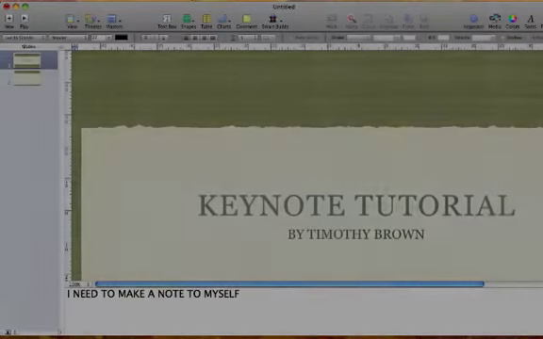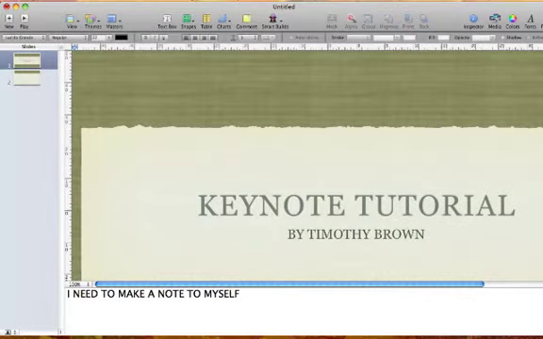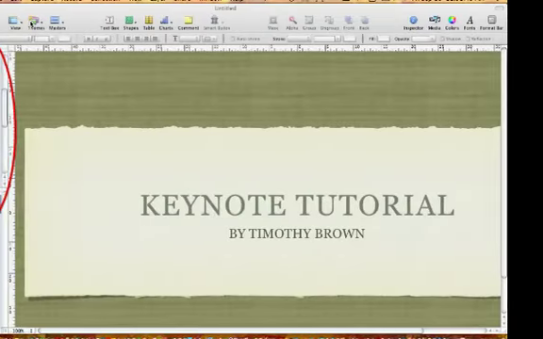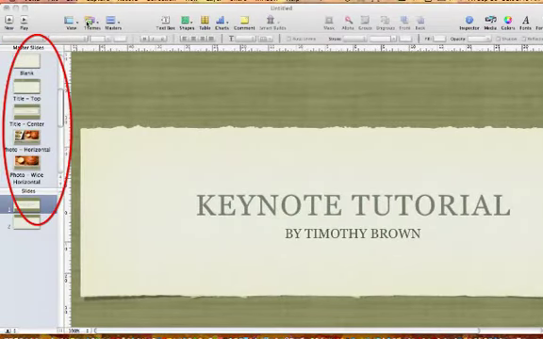Also under View, you will find Show Presenter Notes. This is a very helpful feature if you don't want to have a separate document that you're looking at while you're talking about your slides, or if you can't remember your content and you want to be able to look at your presentation and see your notes at the same time. If you select Show Presenter Notes, you'll see a little white space appear along the bottom, as you see here, and you can type in all the notes that you need to reference when you're talking about that slide. Comes in handy.